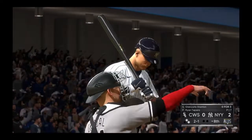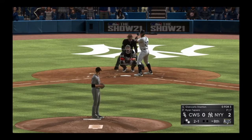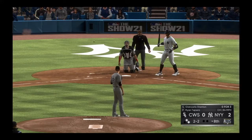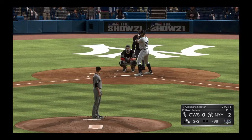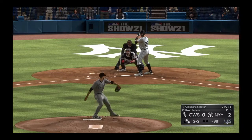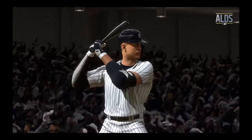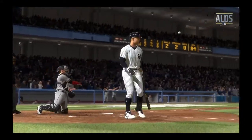Hey, lots of guys get too aggressive in a spot like this, but he's done a nice job of gaining some count leverage. Look for him to put the ball in play hard. Now the 2-1. And he struck out again. That's the 3rd time he's gone down on strikes in this game. Not the game he was hoping to have when he was taking batting practice, but at least his guys are ahead.